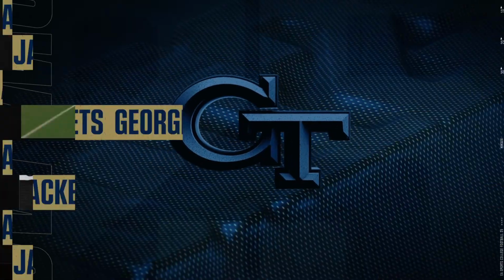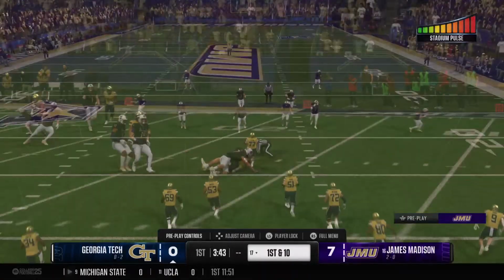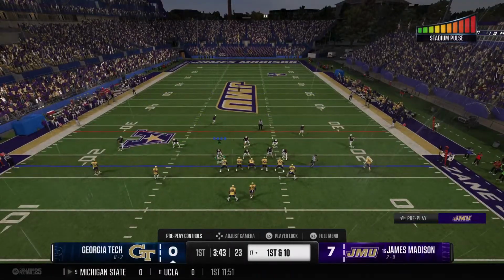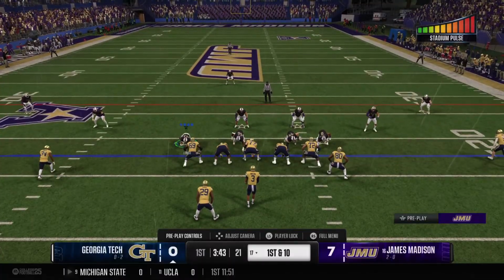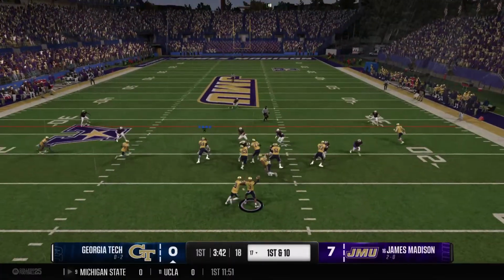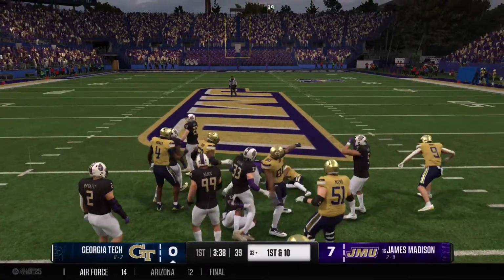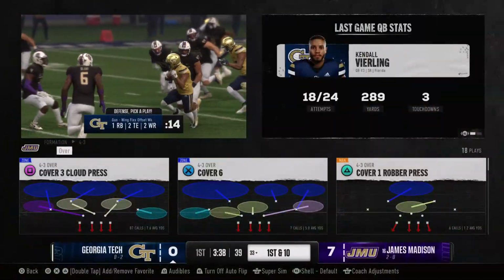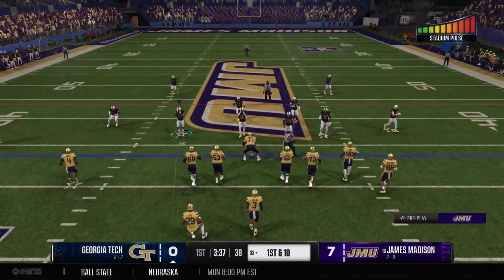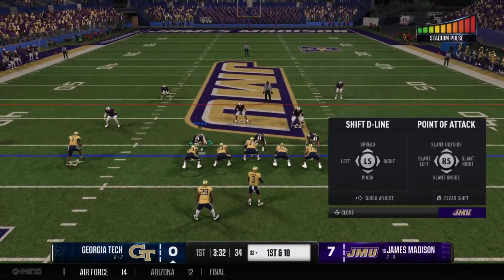As we take a look at our impact players for this game, David, what do you look for to make an impact from your leaders? Your leaders not only have to lead the football team, but they got to step up and make plays on the field, keep everybody calm. These guys typically do a really good job of it. Yeah, David, and they also generally set the tone for their respective football teams. Regardless of which side of the ball they play on, the teammates look towards them to step up in big games like this.